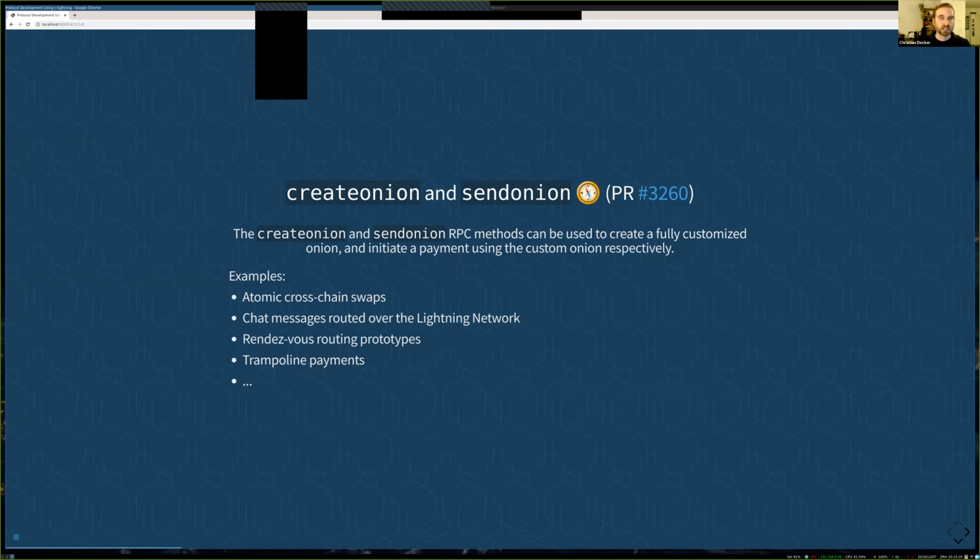And trampoline payments is a mechanism that should allow us eventually to have much more lightweight nodes to perform payments without them having to synchronize the gossip. So they don't know as much of the network, so they basically just defer the actual route selection to some node in the network.